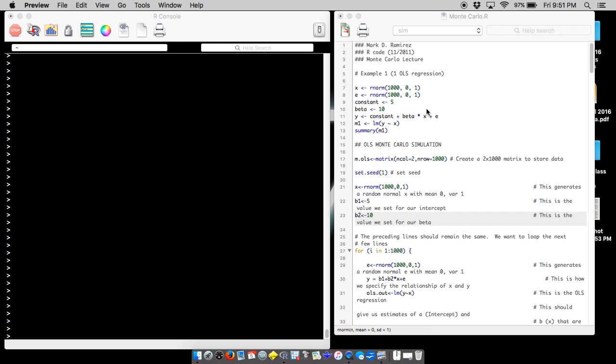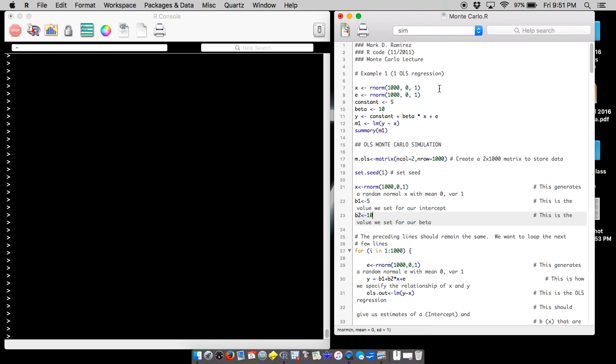A second way, one that I think is probably more convincing for you, is to actually show you that this is true. Now, how can we do this? Typically, we have populations where the parameters are unknown to us, and we're using sample data to estimate these population parameters. So how do we know we're getting the correct answer?